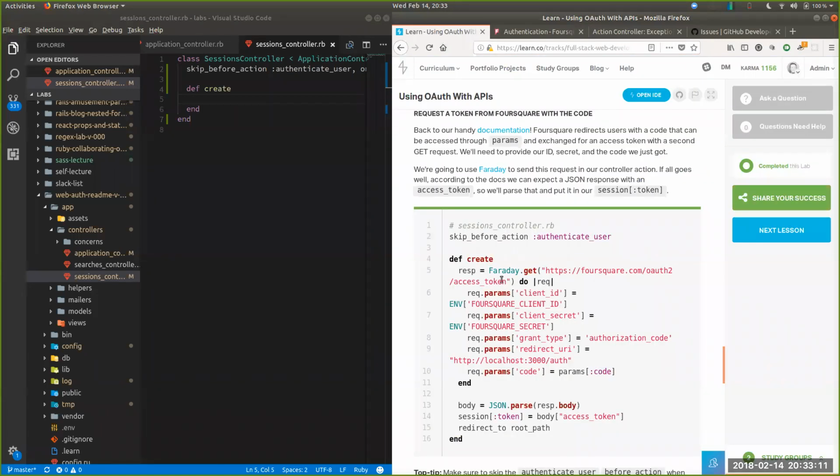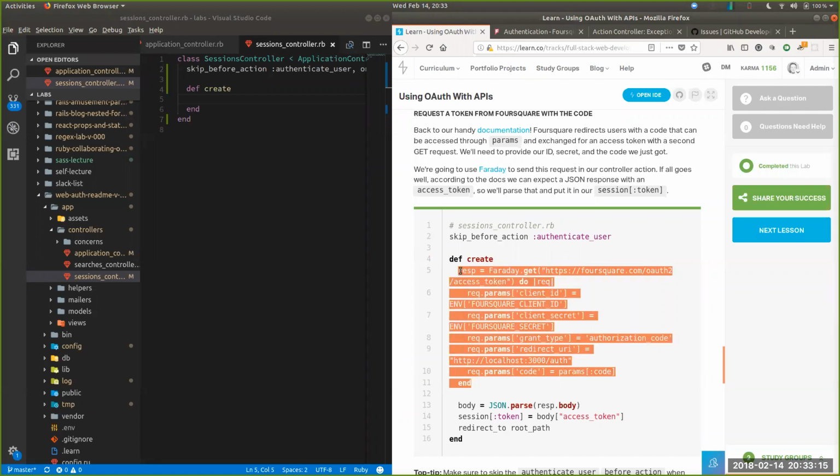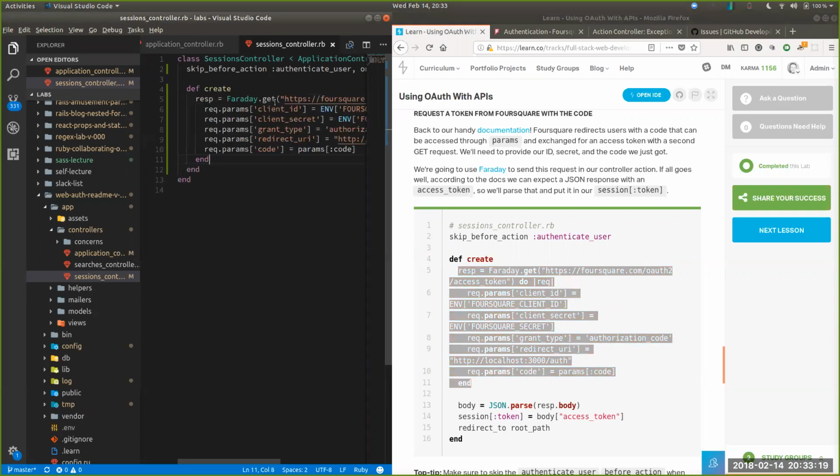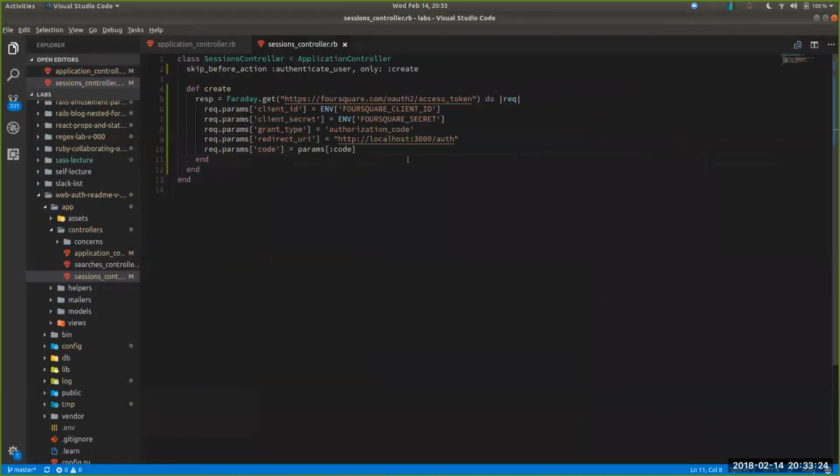So let's set up our Faraday. We're going to pass in all of our params here. So this is just telling it, we're going to call this our response, because Faraday is going to do a GET request and take what it gets and output it and return it.